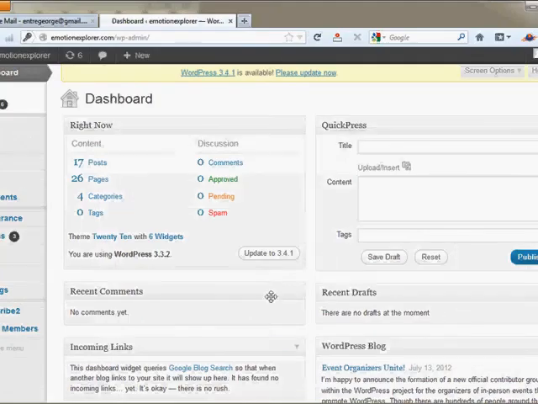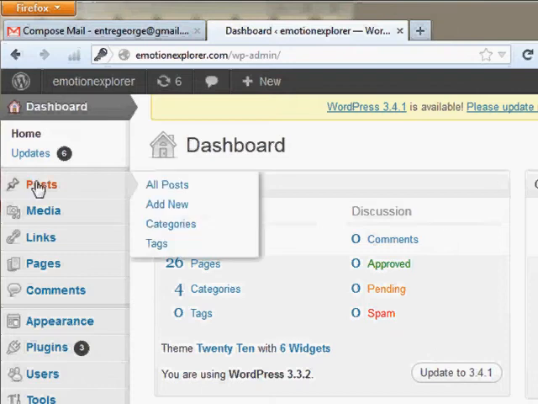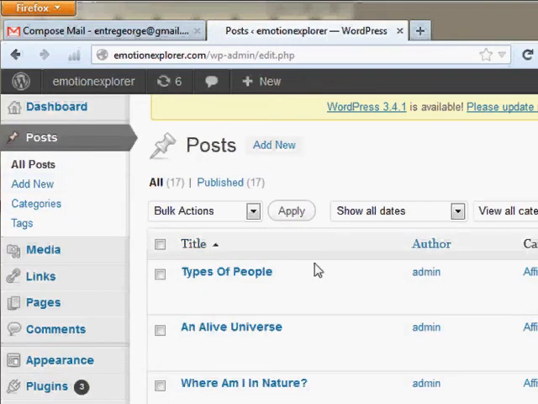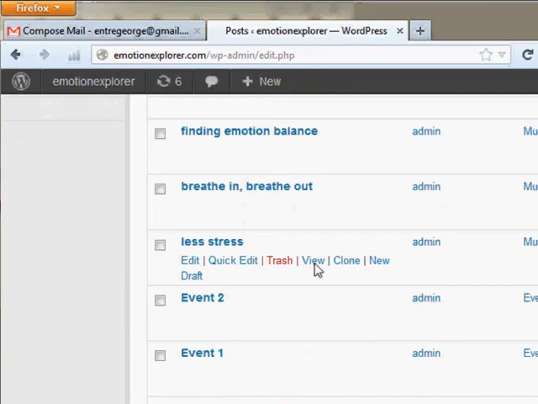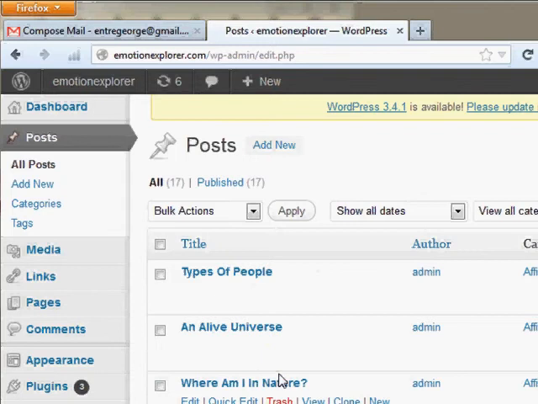Now, most of this we don't need to worry about yet. As time goes on, we'll learn how to use the thing really in depth. For now, the only thing you really need to worry about is this posts button on the left. If I click on the posts button, it will show me all of my existing posts. So I might want to click on one and edit it, or I can add a new post through this button here right next to the posts word, or over here on the left there's also an add new posts button.